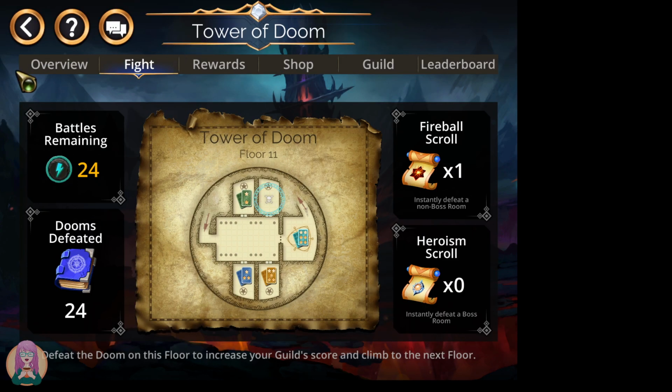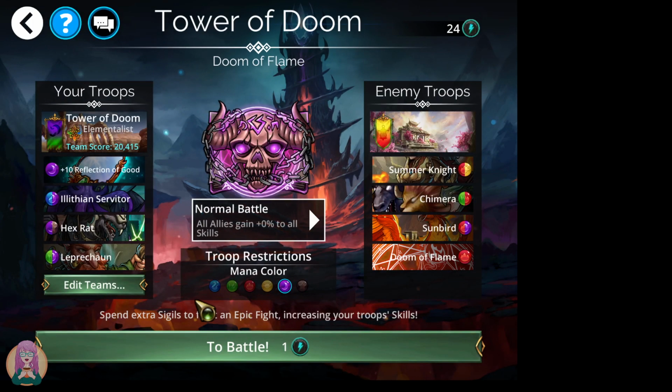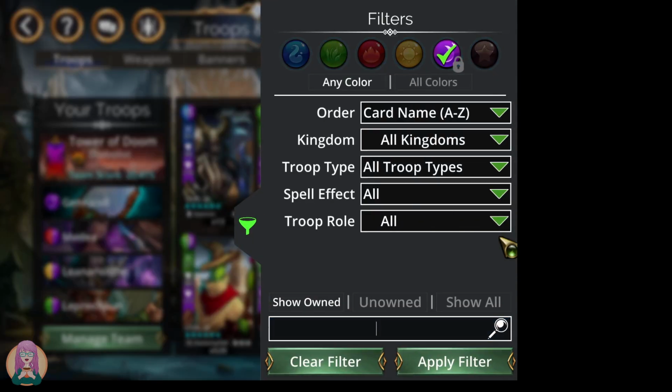So next team will be for people with legendaries. Or rather, it's going to be the first of the teams with legendaries. And don't forget, Seekra is available. If you're low level, throw 3 Seekras and your Doomed Ring on a team, and you'll be good to go. Let's see, edit, manage, paste. Here we go. And Medea, Leanansidhe, I know how to pronounce her name correctly now, but I can't remember.